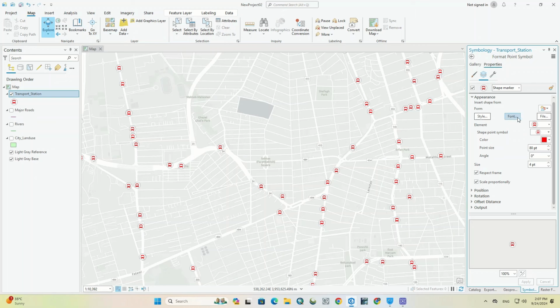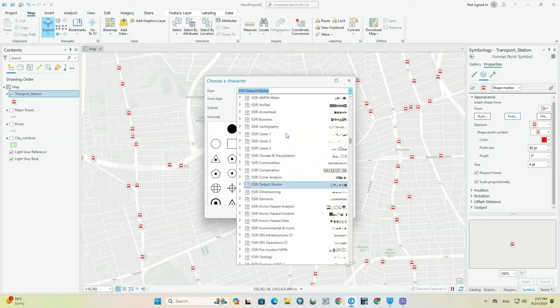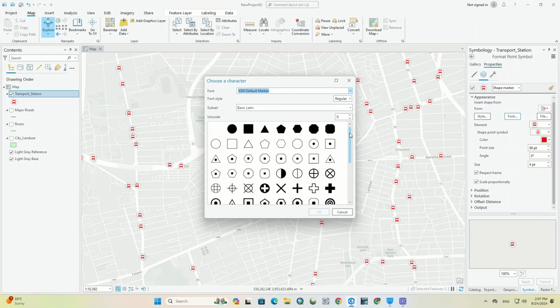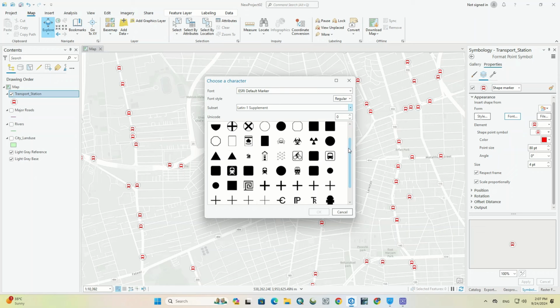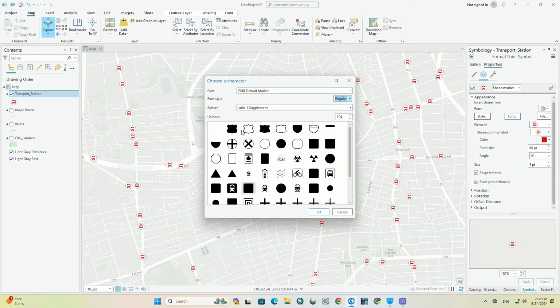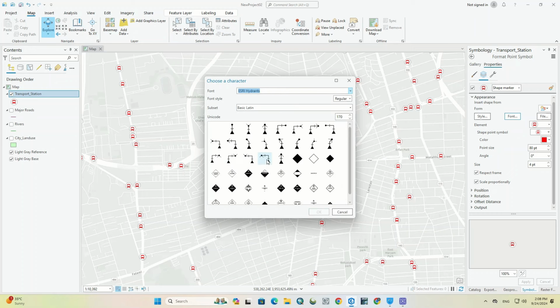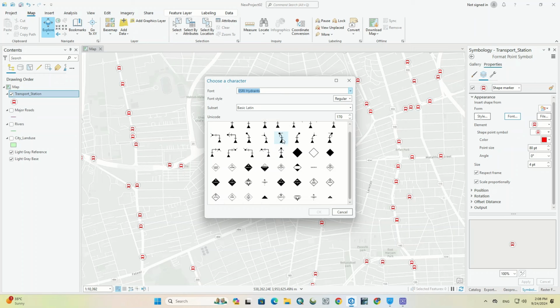Then I click on Font. There are various fonts that you can use if needed. By choosing each of the fonts, there are all kinds of characters that we can use if needed. If you click on the element itself, you can make a series of changes on your element too. Here you can choose and use all kinds of shapes to better display your symbols.